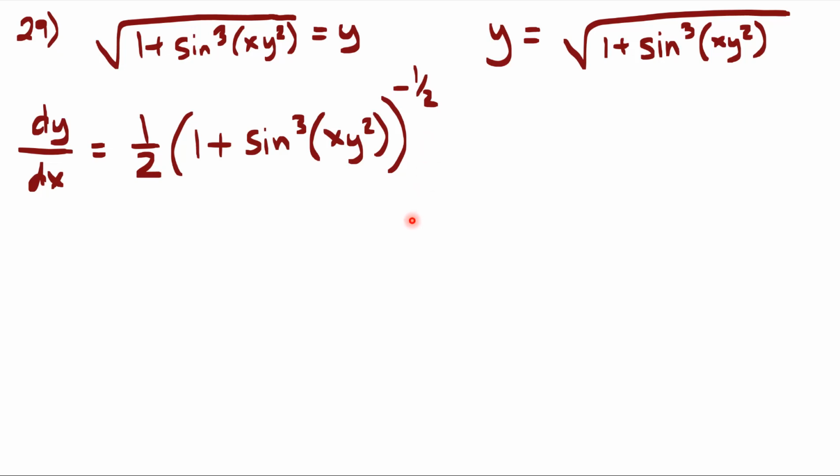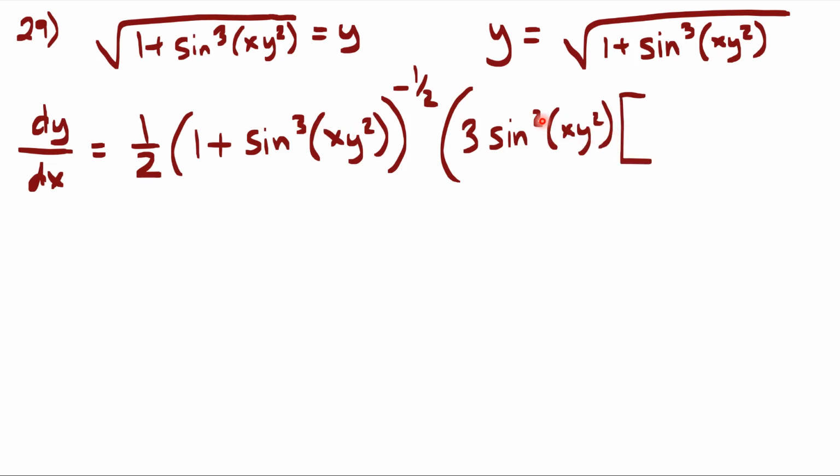Now I have to do the derivative of the stuff inside. So that 1 goes to 0, don't even care about it. Now we're looking at this guy and thinking to myself, hey, that's a power function too. So that 3 is going to go to the outside as a product. Since 3 minus 1 is 2, everything else remains the same. So I just did the product only.